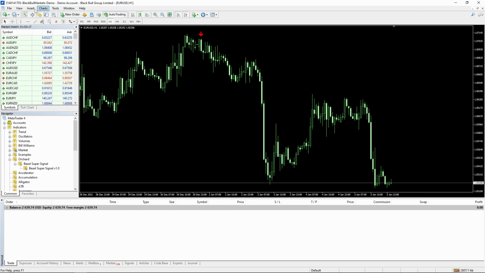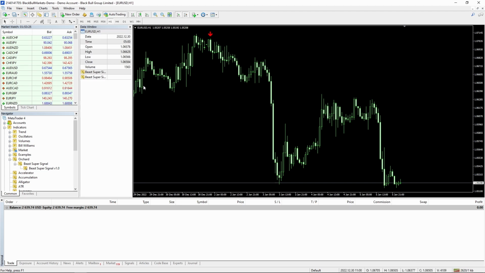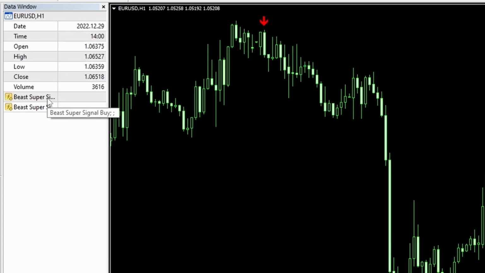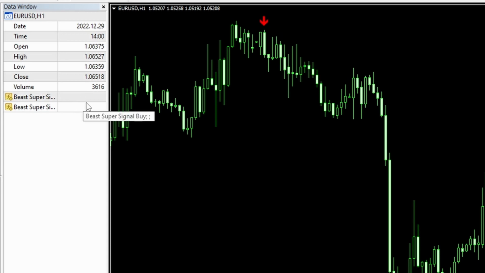I should have already opened this up, the View Data window. So now I have the data window open, I have the indicator running, and I can see that I have 2 indicator values here. They're blank at the moment, but here's an arrow on the chart. If I put my pointer over that arrow, I can see that a value appears in the data window. So these elements in the data window align with these arrows.